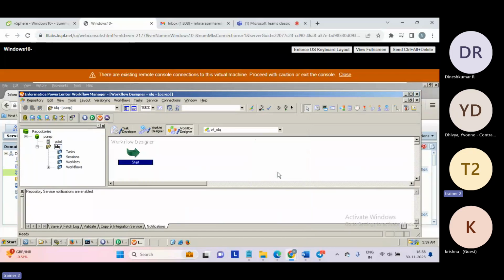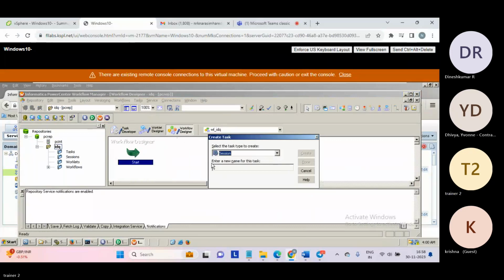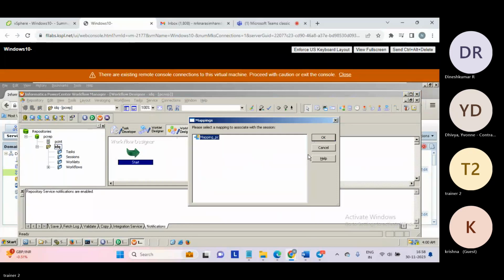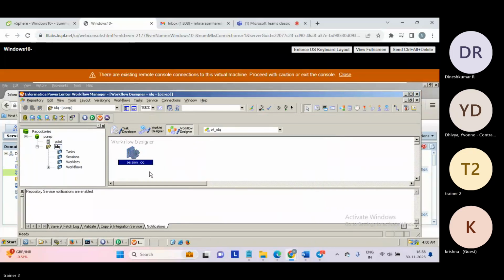So that's it. Now create a task, which is session task in Power Center, right? So I'll just put here session underscore IDQ. Create. Yeah, select mapping. So that's it.